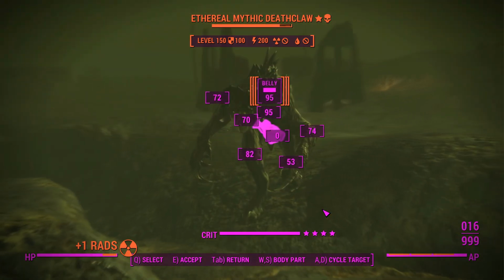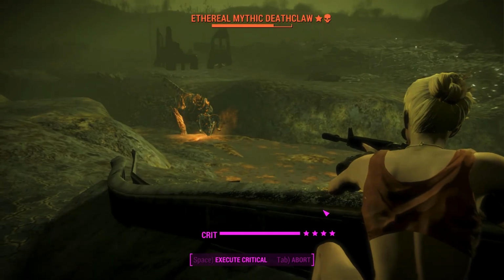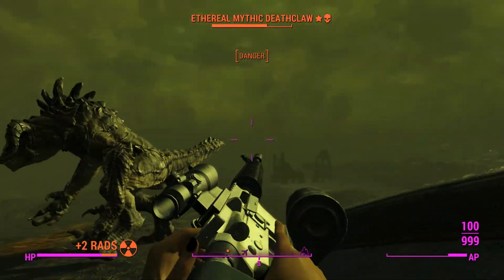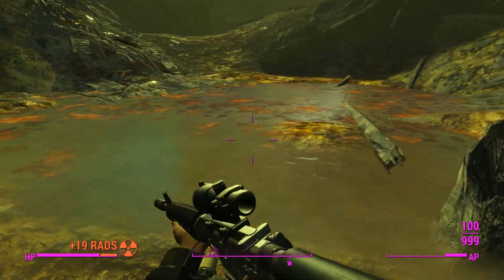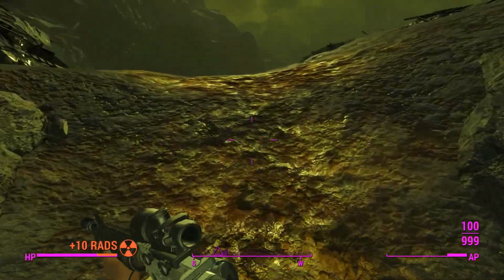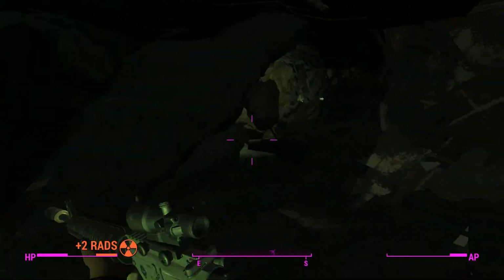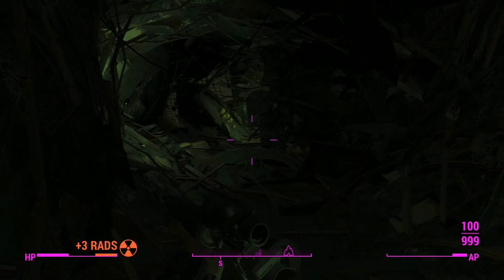Wow, this is not actually working that well at all. What the hell is going on? There we go, now we're doing damage. There we go. So we just gotta keep on finishing him off like this. Please reload quicker. Bugger off, Scorpion. This is none of your concern. This fight is between me and a giant Deathclaw. So if I can just jump in here for a second. There's some power armor. That's fine.